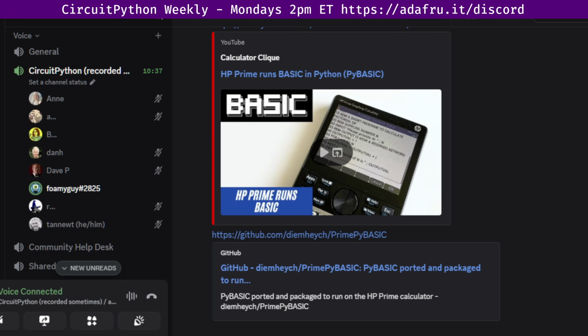Issues-wise, we had 4 issues closed by 2 people, 3 new issues opened up by 3 people. And that leaves us right now with 770 issues that are open across all of the Adafruit bundle libraries. And there is 1 currently that's labeled as a good first issue. You can find all of them listed at circuitpython.org/contributing, which is the website where you should head if you are interested in getting involved in the CircuitPython project.